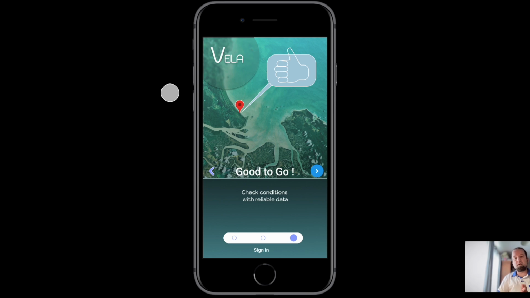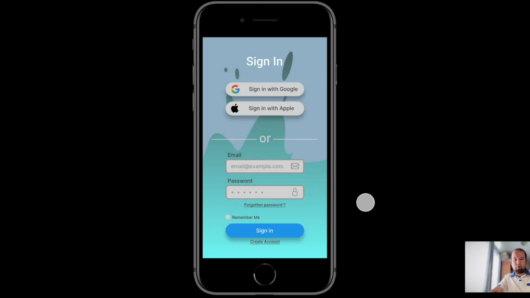The map system that I've developed is basically based on a very structured way of telling people whether it's fine or not great for you to actually practice your activity outdoors. So everything about the app is based on basically practicing your favorite activity on the seashore. So I'm gonna show you straight away. We're gonna zap that little onboarding and go straight on to the sign-in process.